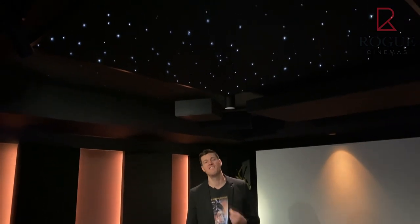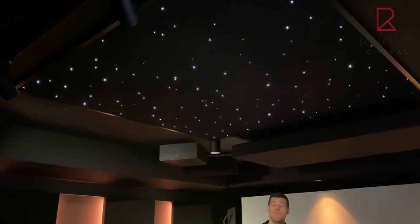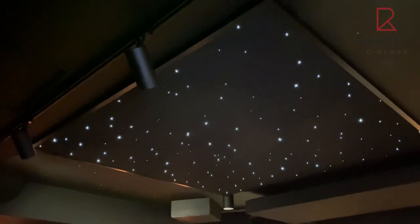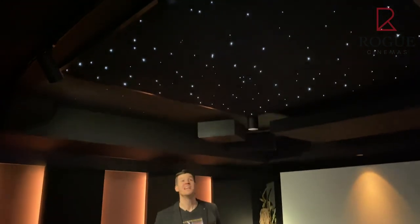Now, some ways of dressing this up and making it even feel more infinite is having that feel of the universe, the starry lights, and it's that spectacular sort of spacious feeling that we feel and we sense when we see the stars at night. And the starlight features have been hugely popular in these rooms. Again, that sense of escapism is absolutely there. We've got a little bit of starlight featured here in our own demo room, and these even can change color and theme with the room as well, which adds a really nice effect while listening to music in particular. The construction allows us to ensure that we have the right amount of sound control.